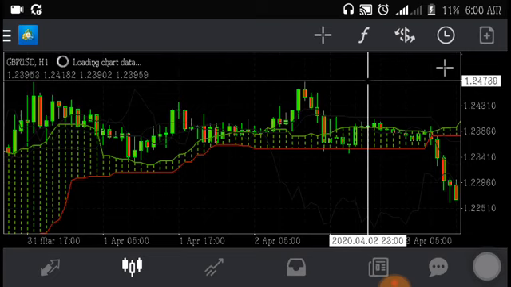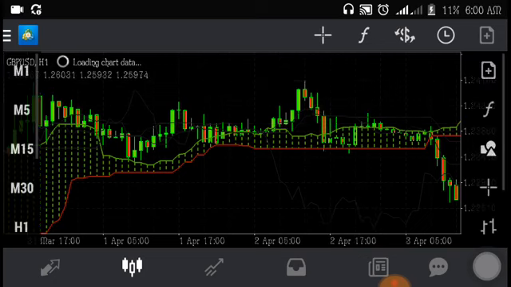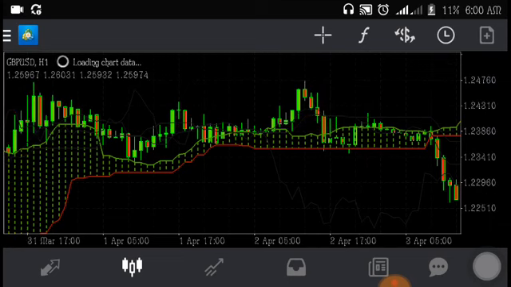So here we got 70-something pips or thereabouts, so it wasn't up to 100 pips, which means we got our first take profit, which was 50 pips. So immediately we get the first take profit of 50 pips, all you have to do is adjust the other trade and move your stop loss to break even. That is to say, you bring back your stop loss to where you entered the trade, so that if the trade reverses back to where you entered, you get stopped out, which means you won't lose money. You left the trade with your 50 pips profit.